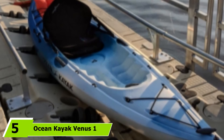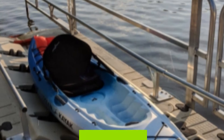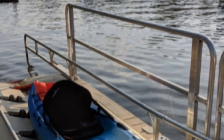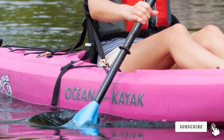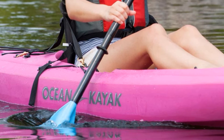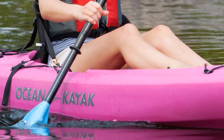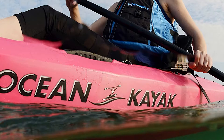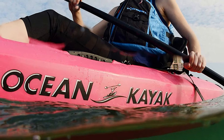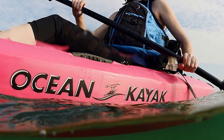At the fifth position of our list, we have the Ocean Kayak Venus 10. Comfort is fundamental to a good camping kayak, especially if you're planning on taking a trip that lasts more than a day. Having a comfortable cockpit fit allows you to move faster, turn quicker, and be less sore at the end of a day of hard paddling. Ocean Kayak has designed the Venus 10 to provide that level of comfort and stability to female kayakers. Designed with the female body shape in mind, the Venus 10 is shorter and has a low-deck profile perfect for women, coupled with a seat well designed to accommodate female center of gravity. A comfortable hybrid seat back provides plenty of padding, and the narrow profile keeps tracking straight while the low rocker enables an impressive speed.